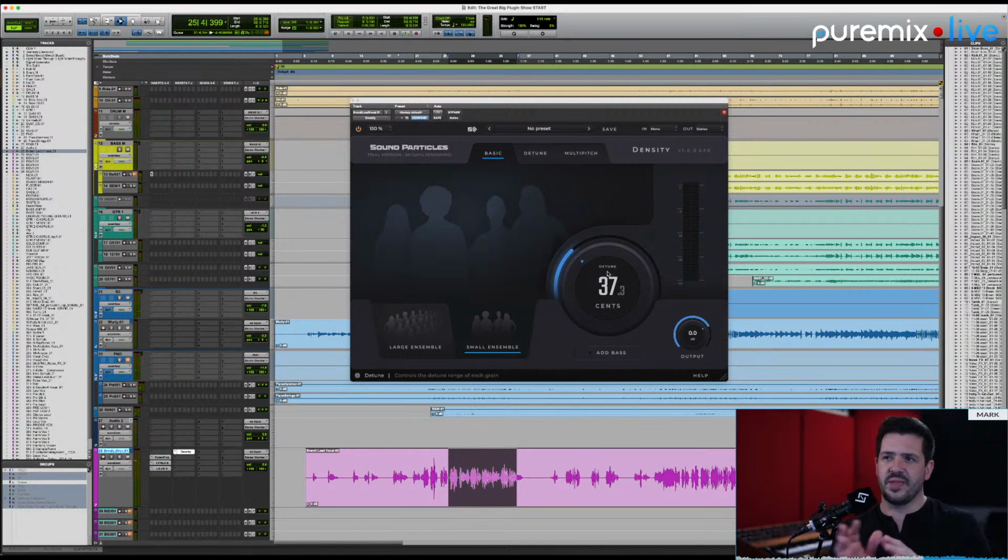Now, when I was going through this, I was like, okay, so let's say that I like the effect and I want to use it, but it's not going to replace the sound of my lead vocal, and there's no mix knob on this thing. So I might want to use it on a send, like send some stuff into it, process it, blend it back up underneath the original. That could be cool. Before we get into all that, let's try the large ensemble out.